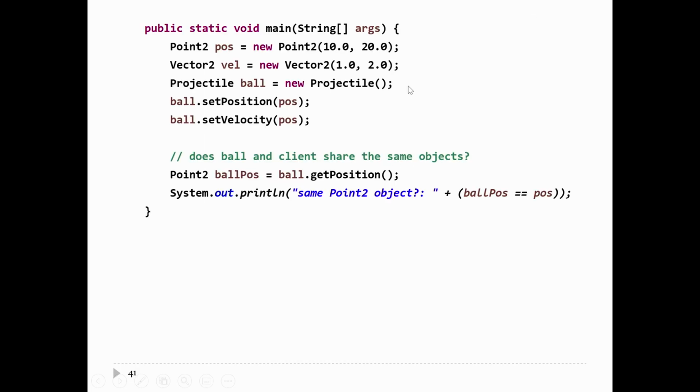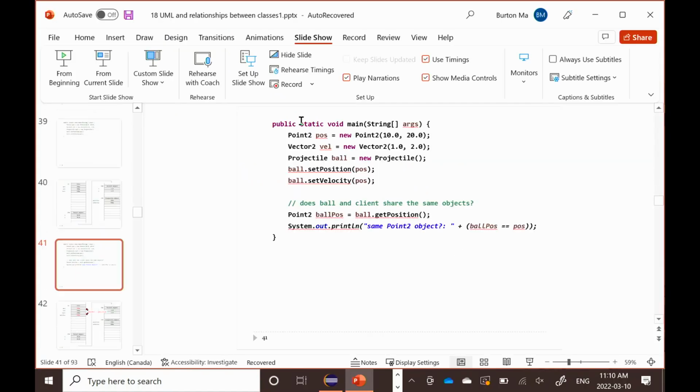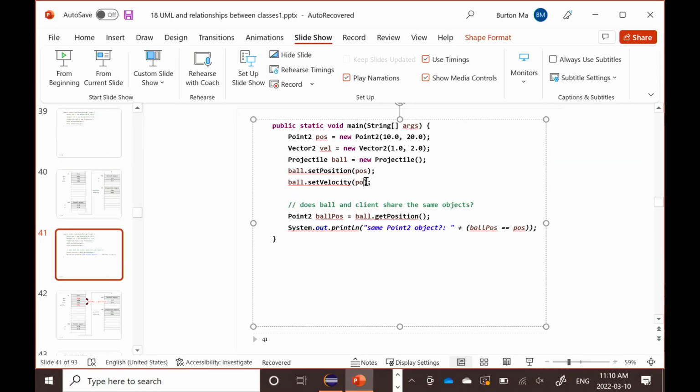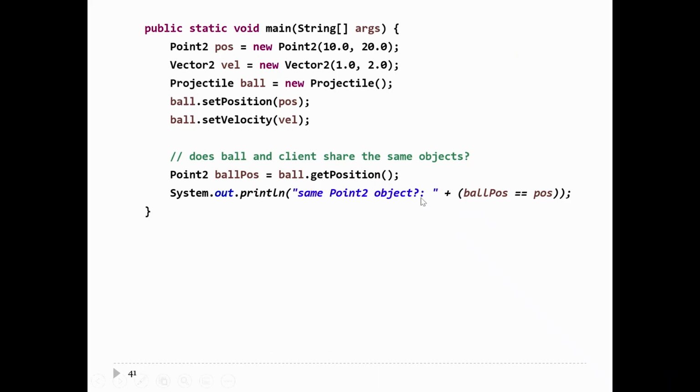So there's the code there. So what happens when you change the position and velocity of the ball? Wait, set velocity to, there's a lot of mistakes on this slide, VEL. Okay, so what happens when you set the position and velocity of the ball?